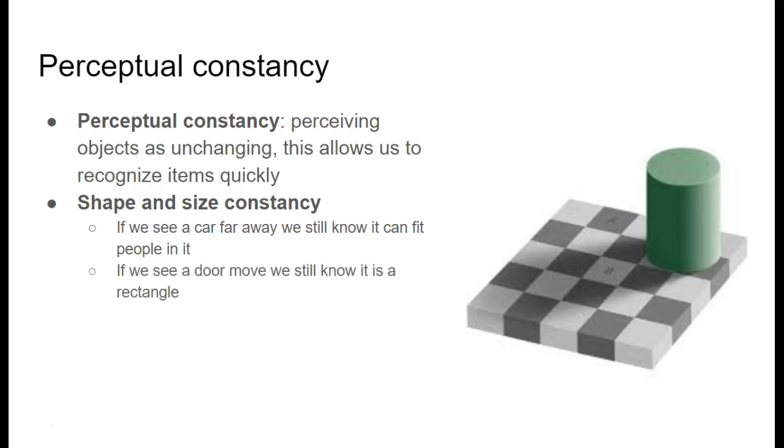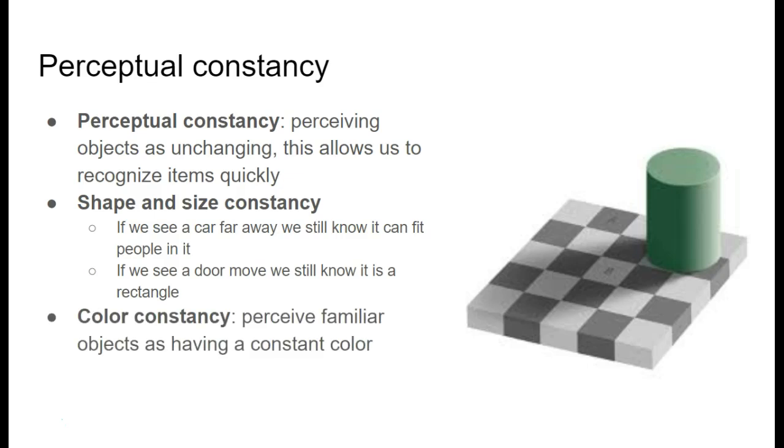We still know it's big and people can fit into it. Same with the shape. If you are standing there and watching a door open and close, the shape of the door changes how you see it, but you still know that the shape of the door is the shape of a door. It's still a rectangle or whatever it might be for that door.